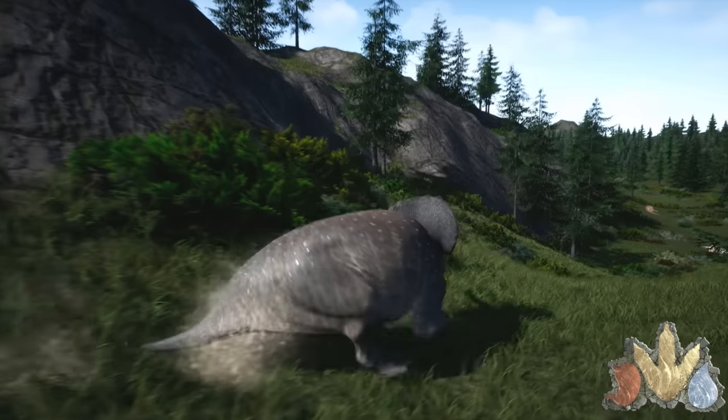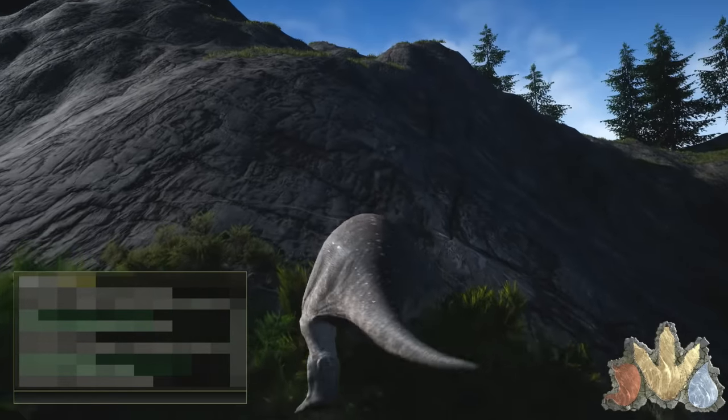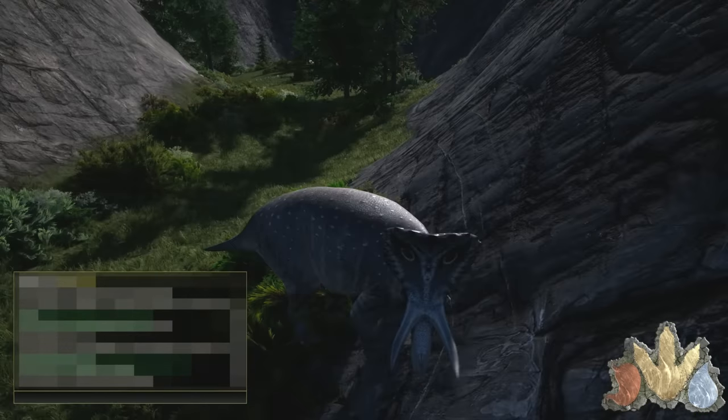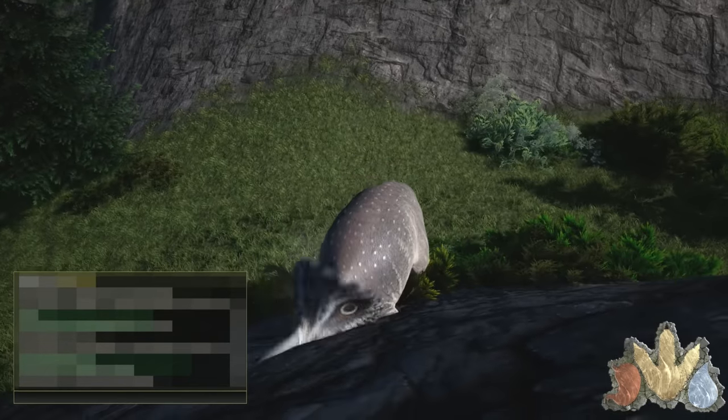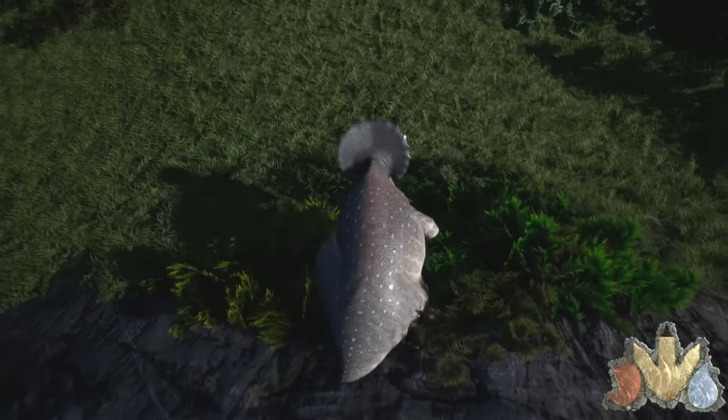There's no way my big fat body's getting on top of that hill. Or is there? What the hell's that? What's making that noise? Oh, whoa! Whoa! Bad! Oh, it's a little velociraptor!